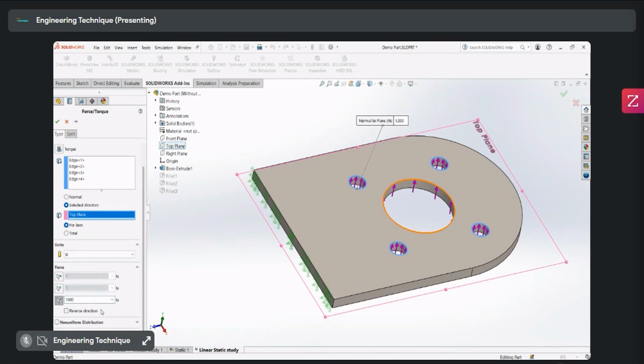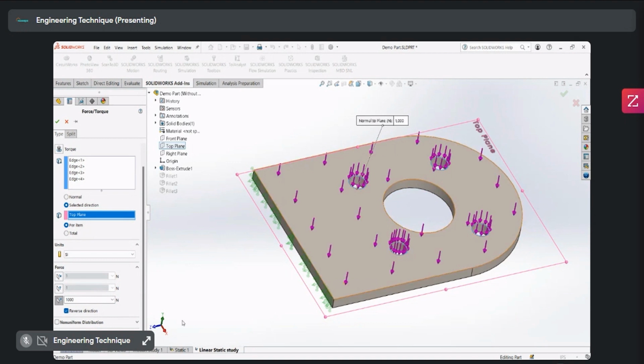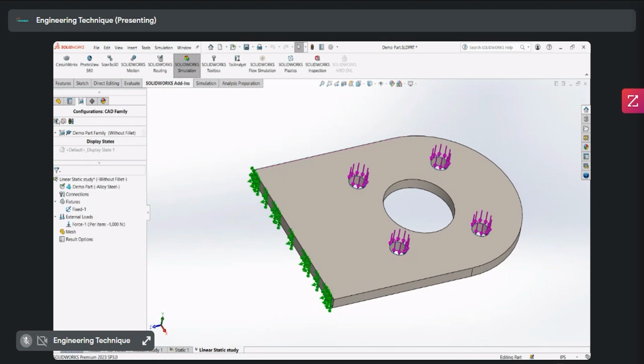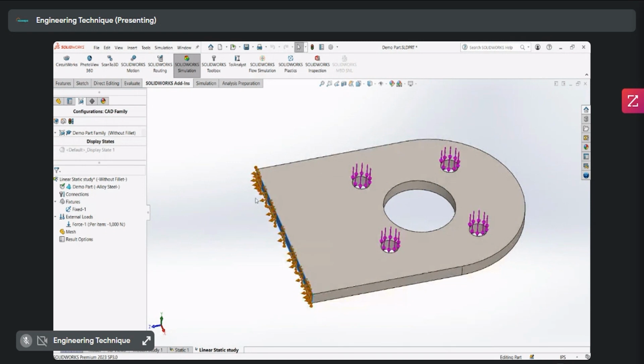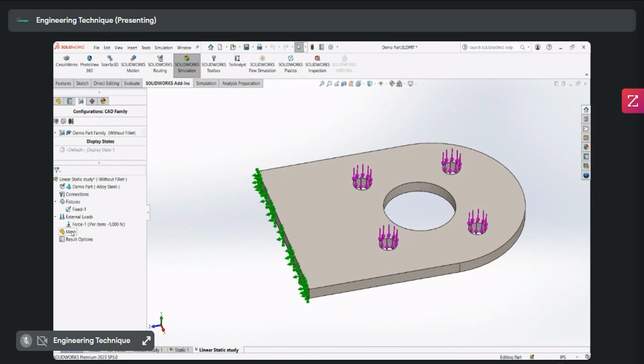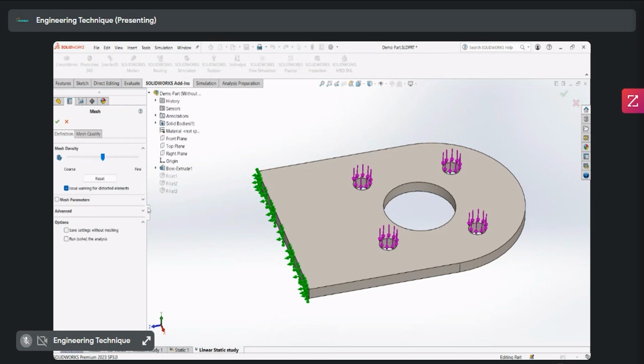Now you can see the force is applied, but in the upward direction, the y direction. If I want the force applied in the downward direction, that is the minus y direction, I just select this reverse direction. So the force is applied on this edge in the reverse direction. Then I need to confirm it. So the boundary conditions are totally defined. This is the fixture, this is the loading condition, and what should I do then? The meshing part. So right click and create mesh.